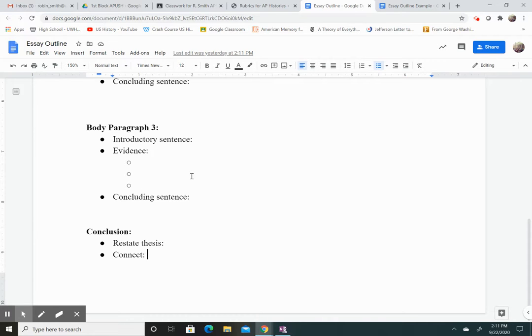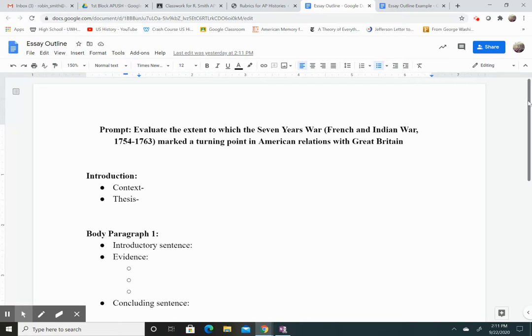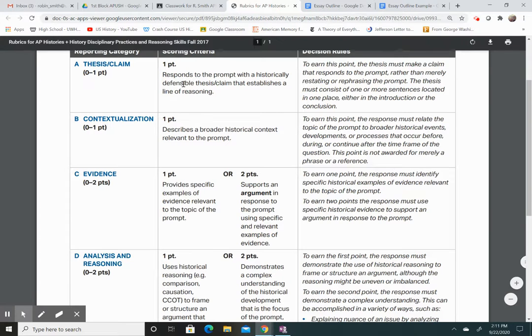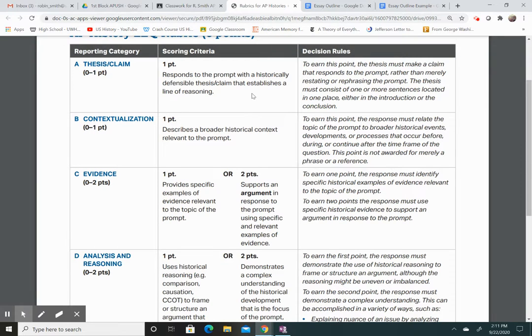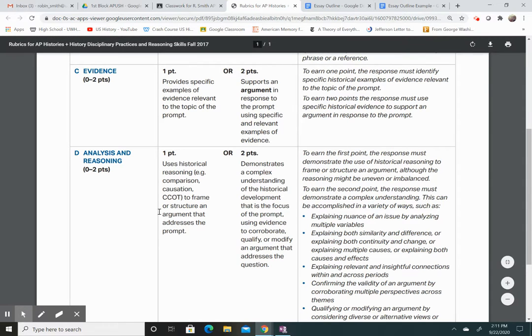body paragraphs. So we're trying to do two simultaneous things. And I know it's complicated, and I know it's even more complicated because we're trying to do this virtually instead of in the classroom. But what we're trying to do in this paper outline is create a thesis statement that's creating the structure of our essay. And in that thesis statement, we want to be able to earn both of these points.